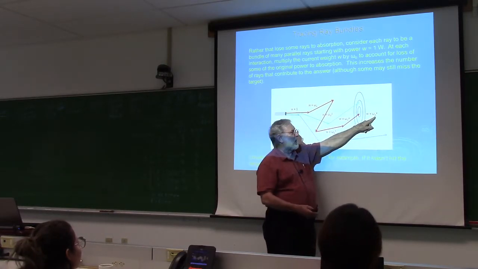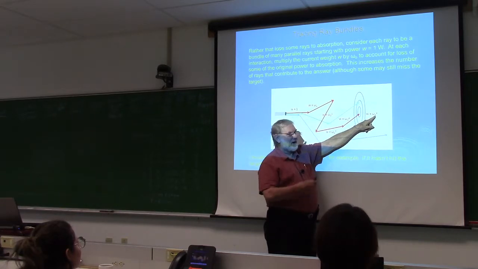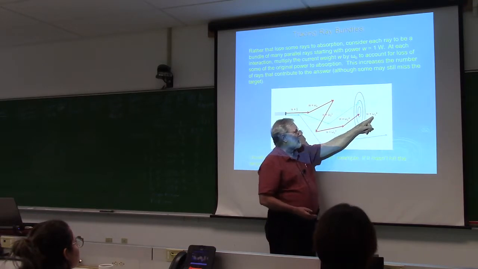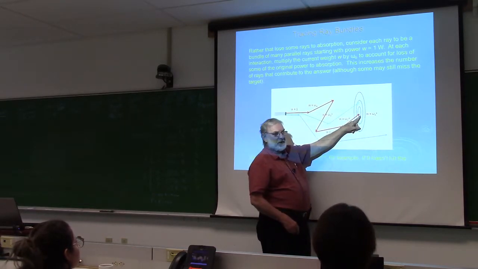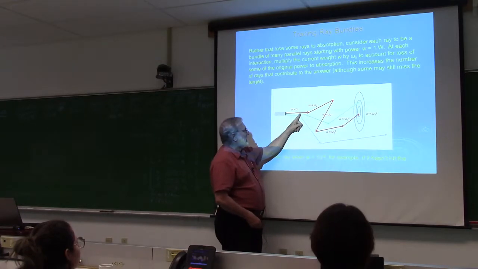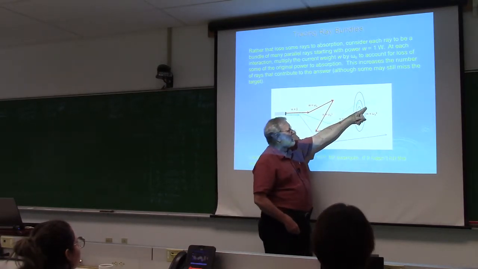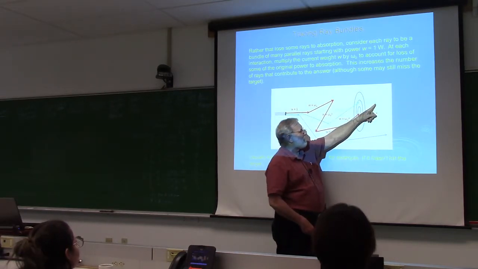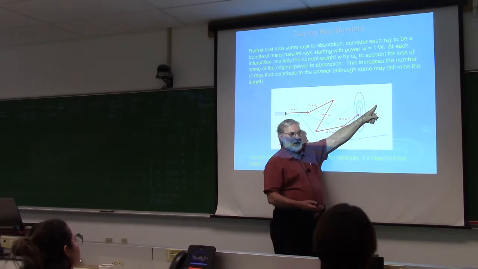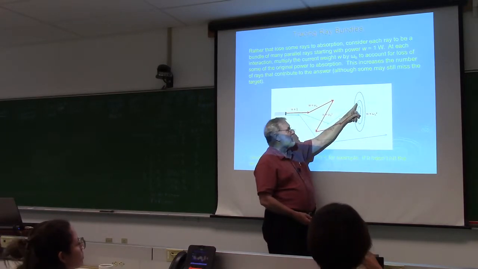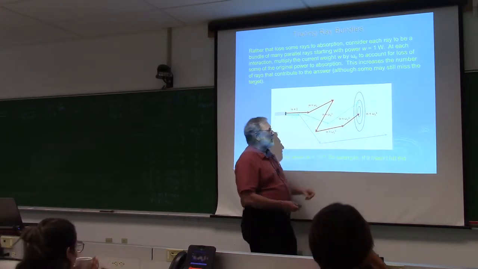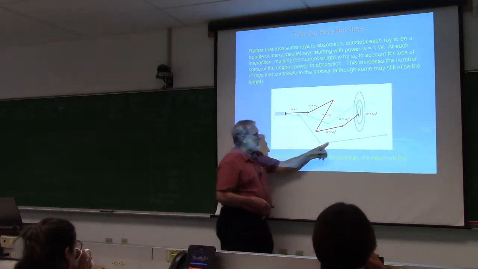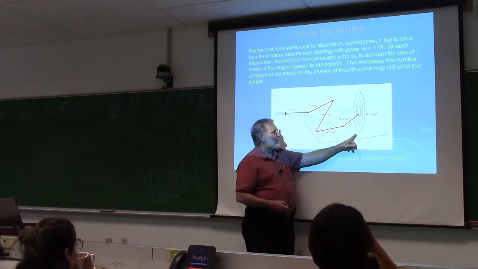So if omega naught were 0.9, then 9 nines is 0.81, 81. So that would be like 60% of the initial power would have made it over here. And for the green one, it does 1, 2, 3 scatterings. So the weight's omega naught, 1, 2 scatterings, omega naught squared. So if omega naught were 0.9, you would be getting 81% of the energy made it through here. So in this case, you never kill a photon. Now, some of them may go off and miss your detector. You just have to live with that.